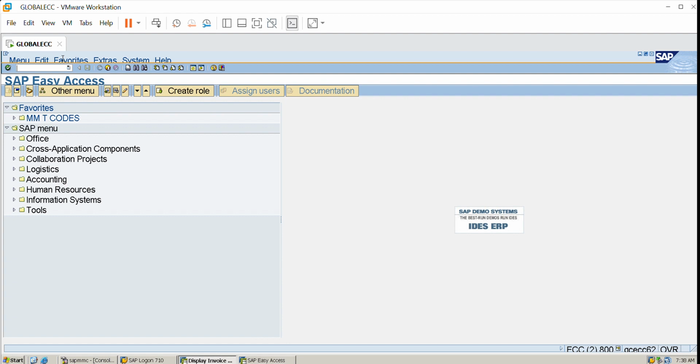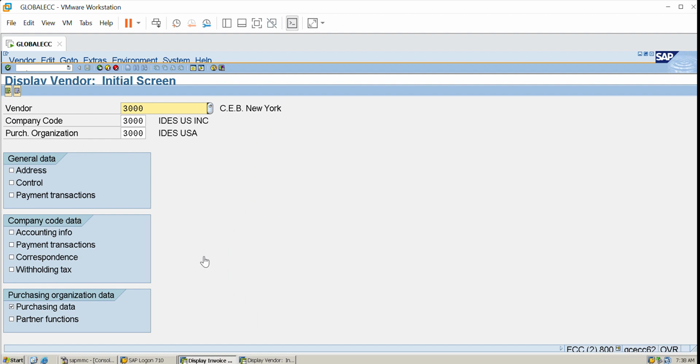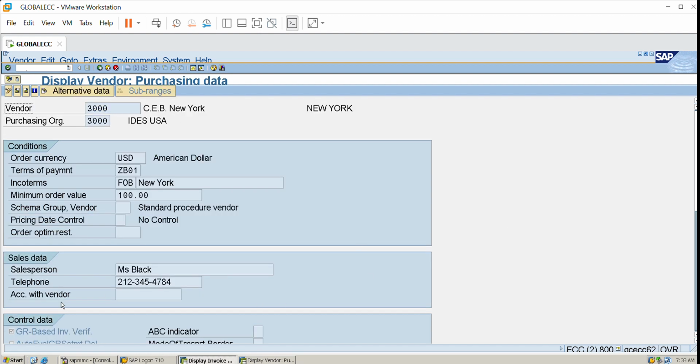Okay, so here I will show you SK03 in purchasing data. GR based invoice verification is selected. See, GR based invoice verification. You should uncheck this. They may ask in an interview, is it possible to create an invoice before GR? Yes, possible. Don't say no. SK02. Once this is unchecked, then you can do this. You can pass the invoice before GR.